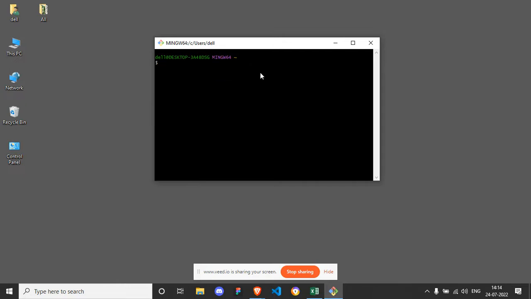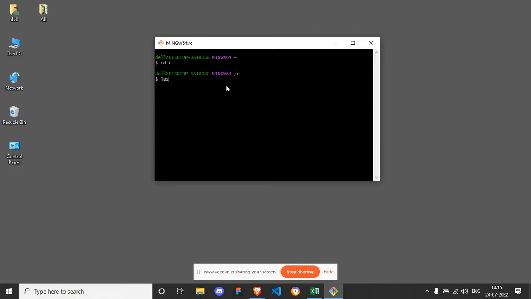Now when you are in the root directory, let's go to your C drive. How do you go to the C drive? You write cd, change directory, and write C, which means C drive. How does it know it is a drive and not a folder? You have to write the colon sign, which means it will now change to the C directory. So cd C colon. Now press enter. You see it shows that you were in the root directory, and after the change it's in the C directory, which means you are currently in your C directory.